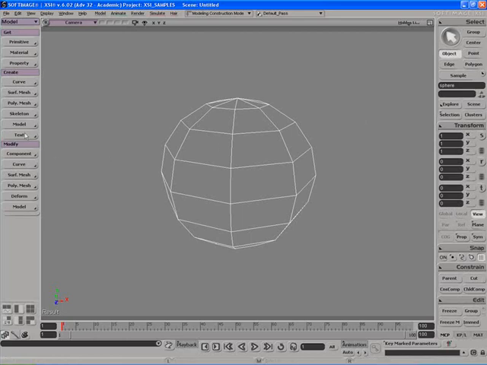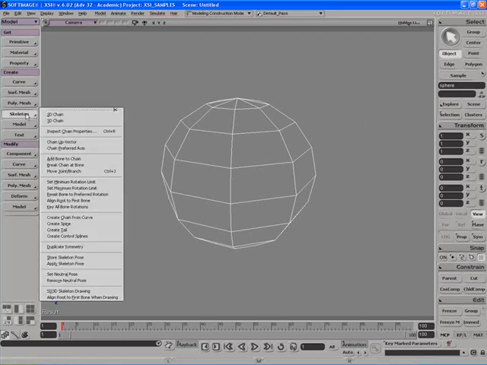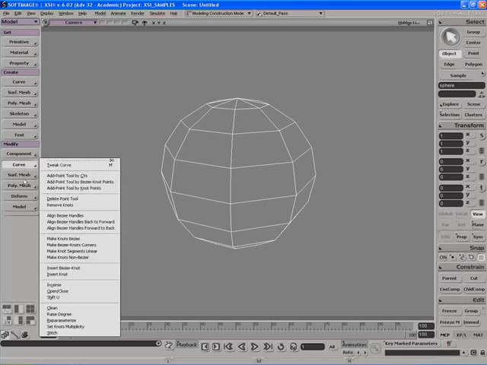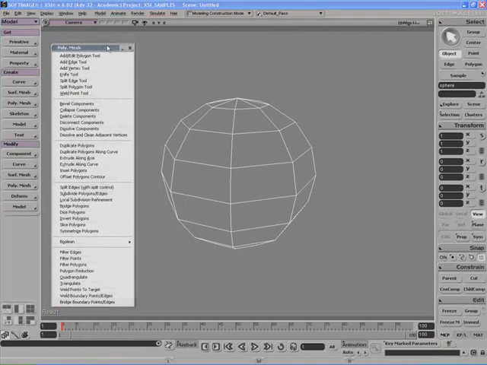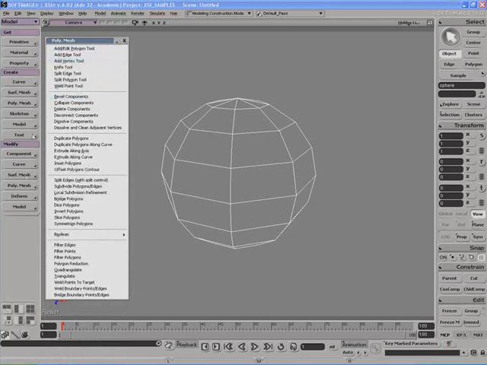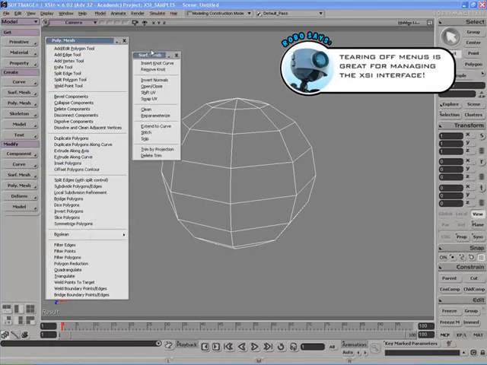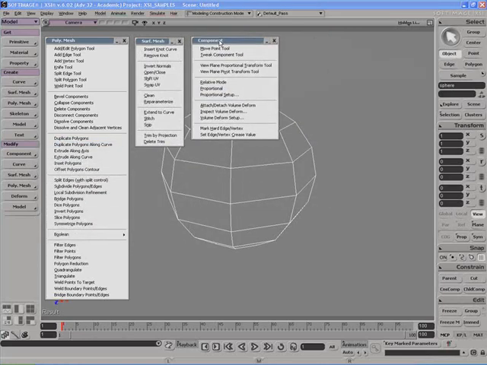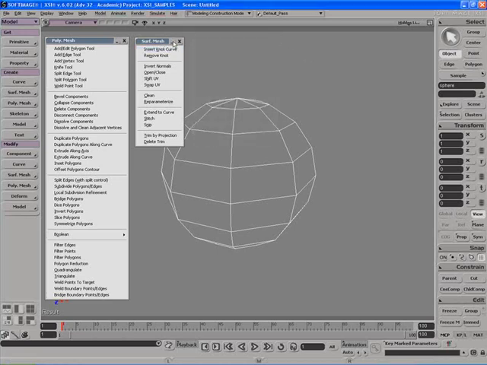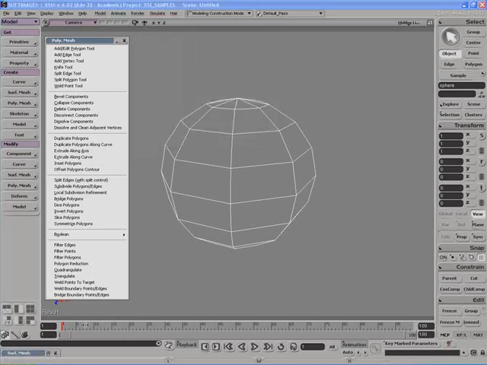If we go over here to the main toolbar, we can see we have a lot of different menus here with different tools for different things. What we can do is come up here to this dashed line with the scissors icon and just left click it once. This essentially opens up a floating window. This gives us the ability to tear these menus off, as many as we want or need, use the different tools that we need, and then close them. We can also hit the minimize button here to minimize them to the bottom of the interface.